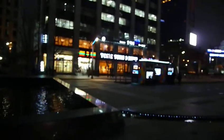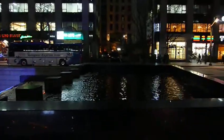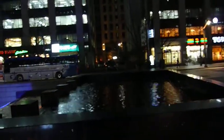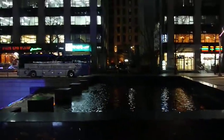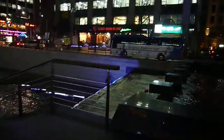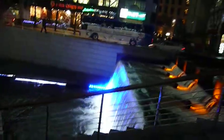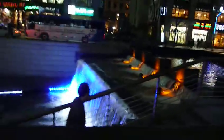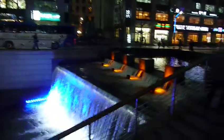So the water comes from the spring back there, and you can see how it comes here to this little pond. There are jets, kind of geysers, well not geysers, but fountains, I guess, in there that turn on every so often. So that's neat to check out when you can. And you can see they got a little waterfall over here. And here we go to the bigger area. This is where all the water meets up. And you can see they have it highlighted with a lot of lights.